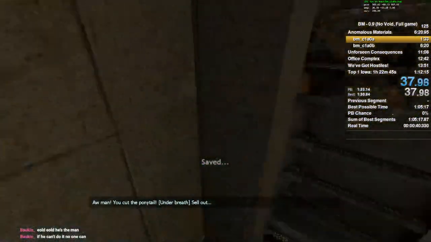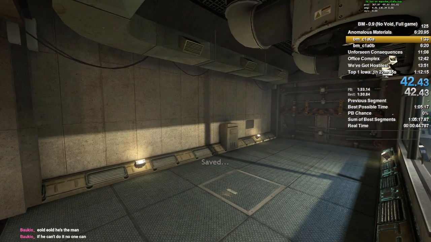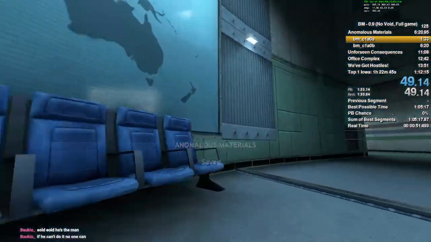Another thing it does is make the elevator at the end of this map be in its default position, which is down the shaft rather than up the shaft, and that allows us to just jump down the shaft and save a bunch of time.